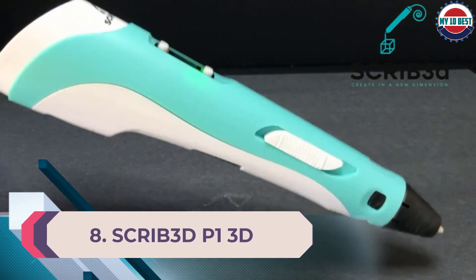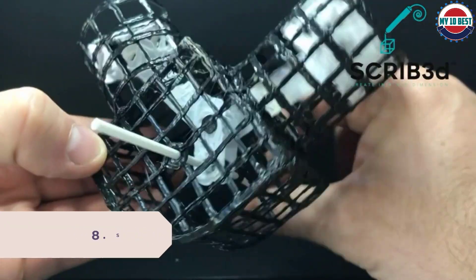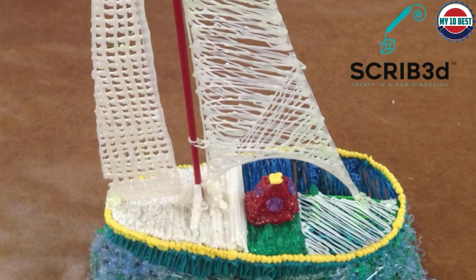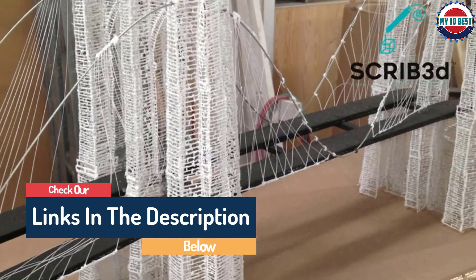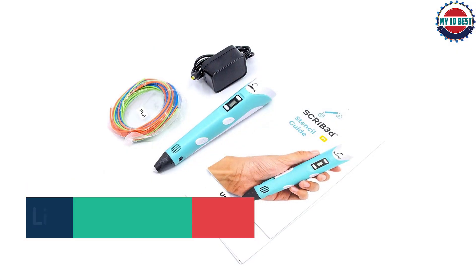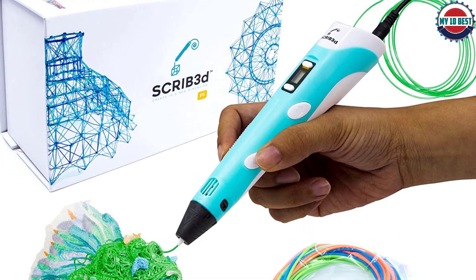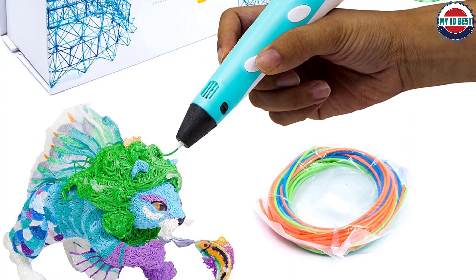Number 8: Scribd 3D P1 3D Printing Pen — the best practical 3D pen. From the outside, the overall design appears bulky, but its shape helps it fit comfortably into almost anyone's hands, and the lightweight build will keep you from suffering any repetitive strain injuries. With functions such as temperature and speed control, creating great artwork with either PLA or ABS filament is a breeze. Designed to be easy to use, the P1 is also a great option for kids, thanks to an aluminum spatula that protects little fingers from the hot nozzle.